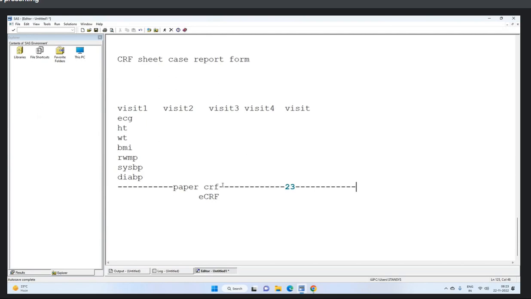Isn't it? If you're doing an online exam, there's a chance somebody can attend on your behalf, right? But in a paper-based exam, in person, you have to attend, and there is going to be some invigilator who is going to check your hall ticket number and your photograph, and then they can decide that you're the right person. But in an online exam, we don't have that guarantee. So in the same way, if it is an eCRF sheet, we are going to fill the information online. So then what is the guarantee that only the authorized person, the same doctor, enters the data?